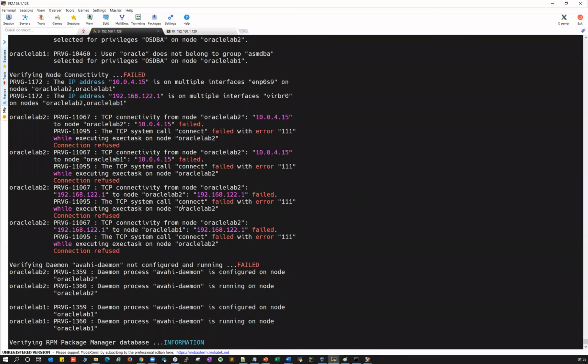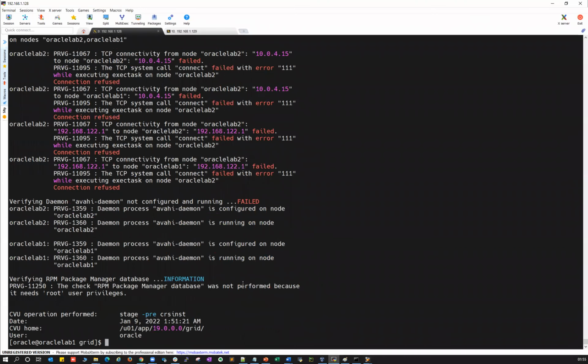So I can use a different user. I can directly connect with the Oracle user, and then I can start the runInstaller. Even you can run it from here, the grid setup.sh, but it will be a little slower. So for that, I'll go ahead and start it from here.